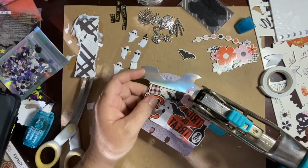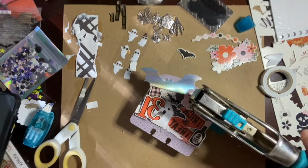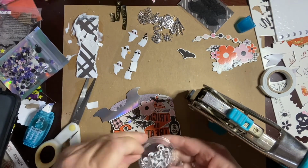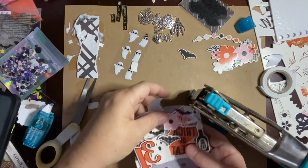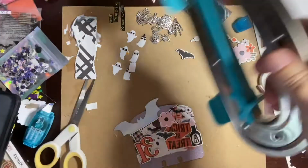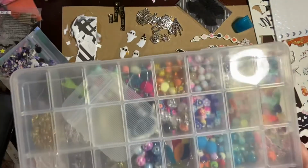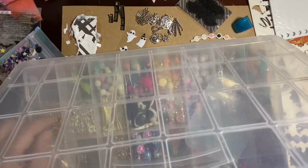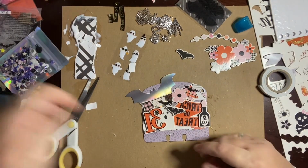Let's see, those are bigger eyelets. So I'm going to punch a hole right here at the corner. Okay, I've got some white eyelets. Put an eyelet on it and press that eyelet down. All right, through with that part. And get my little dangle container out. Charms, dangles, stuff. And I think we'll go with silver. A silver jump ring.